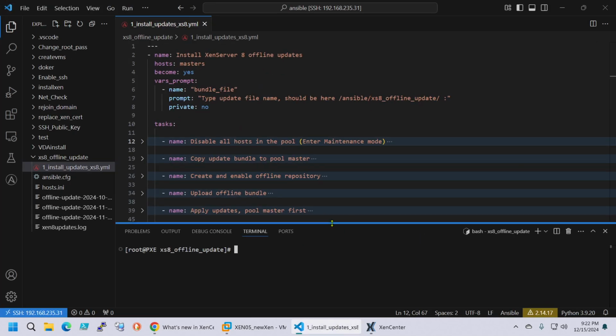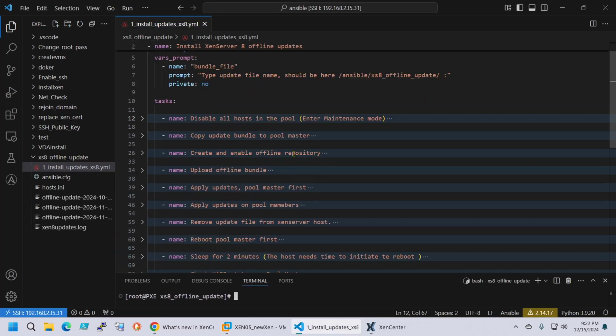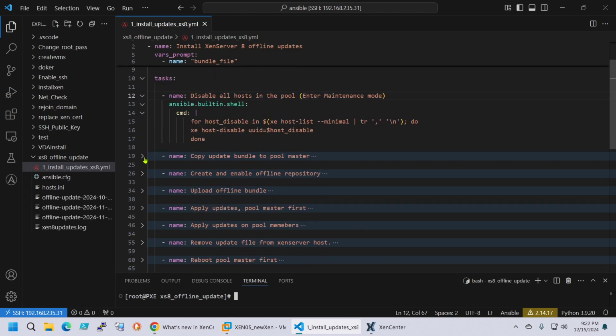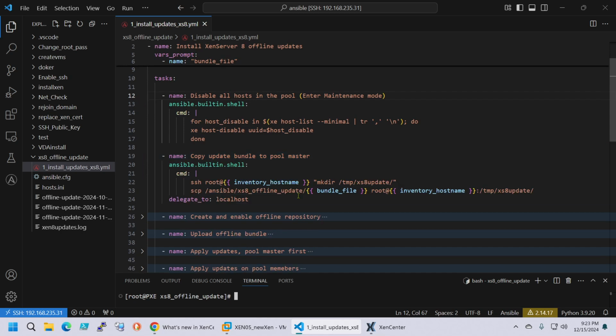So this is the playbook. Let's go through the steps that it will do. First thing, it will set all the hosts in maintenance. Then I will copy the bundle locally to this location.